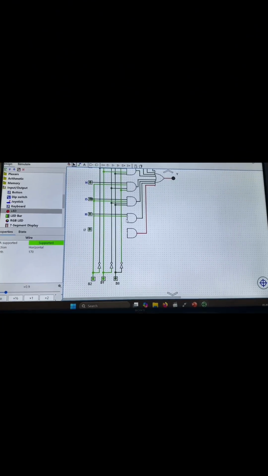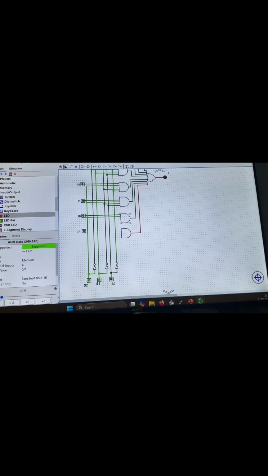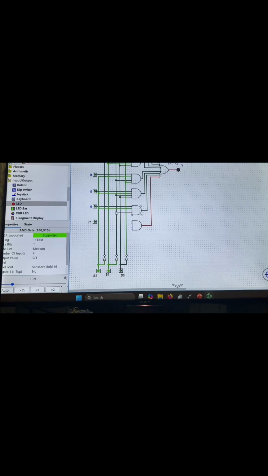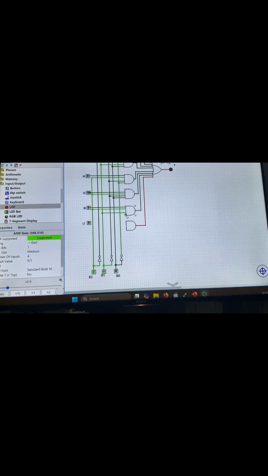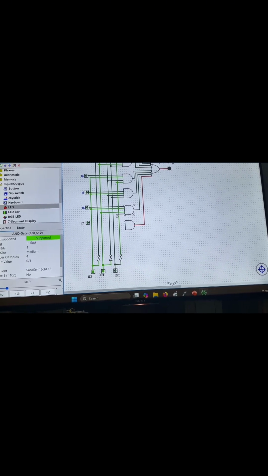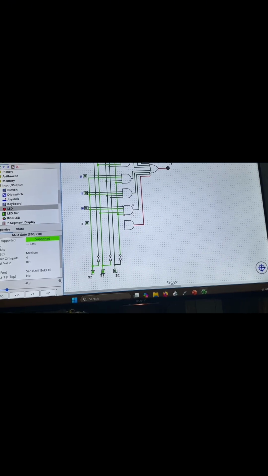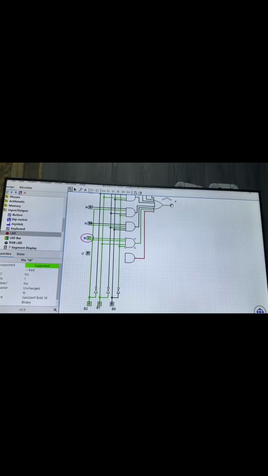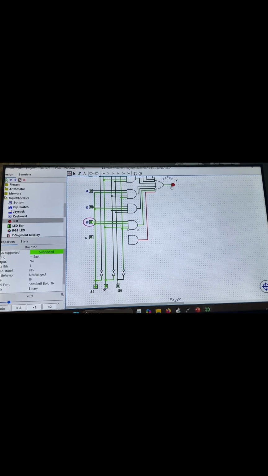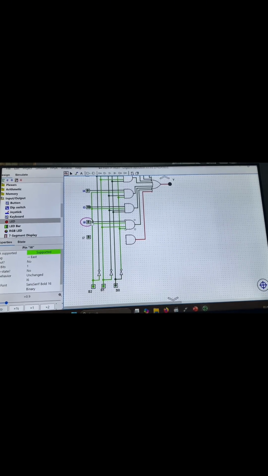Connect 1 to S1, and you connect 0 to S0. So when I6 is 1, our output is 1. When I6 is 0, our output is 0.